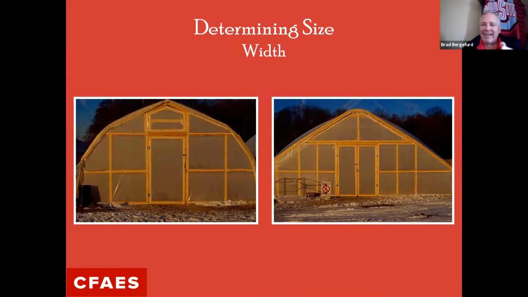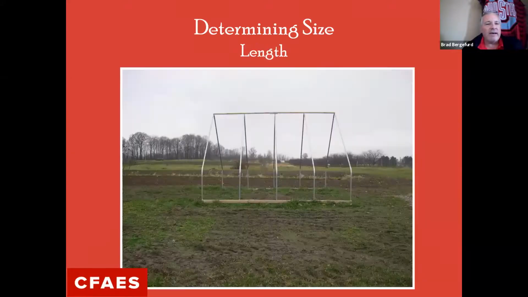It seems like Matt and I have said this before: tunnels breed more tunnels. It just never fails. You build one, it's not big enough, and you need another one. So build that original one bigger, because once you get beyond that 30 foot width and 96 feet long, it really doesn't cost too much more to add another 5 or 10 feet of length and another 2 or 3 feet on the width. So just determine whatever size you want.